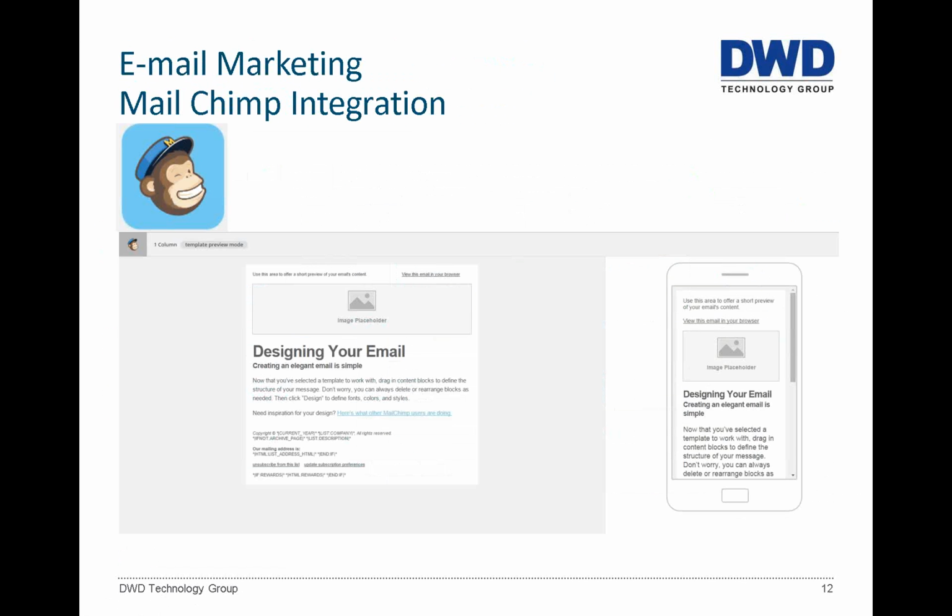Like I mentioned earlier, a big change in the e-marketing integration is they've integrated with Mailchimp, which provides a really up-to-date, really nice email marketing tool. So what you see here is their design screen, just the basic preview mode of a template that I had put together the other day. And what's really nice about the email marketing with Mailchimp is that when you're building these things, you actually get a view of what it is going to look like on the mobile device, and what it's going to look like in the email that will go into, say, Outlook.